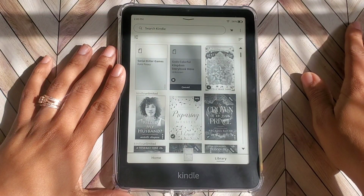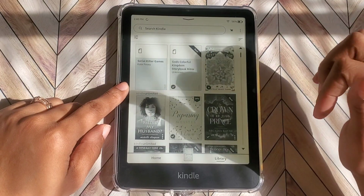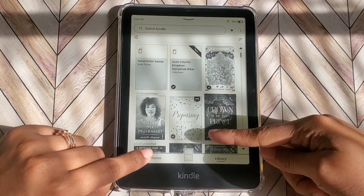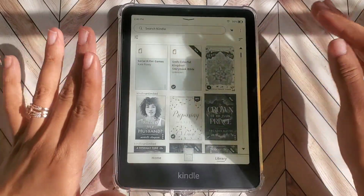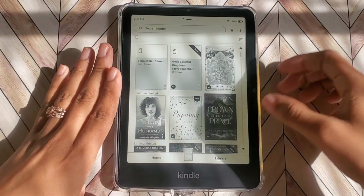I forgot about this book, God's Colorful Kingdom Storybook Bible. I definitely want to put that down. I just realized my other Kindle did not group my series, and this is a problem I'm having with Kindle. Some series group, some don't. I'm currently reading Prepare for Easter by C.S. Lewis as I'm doing the Lent Bible reading and Bible study. I'm actually farther than 24%, but I went back because I need to take my notes and add them into my Bible.